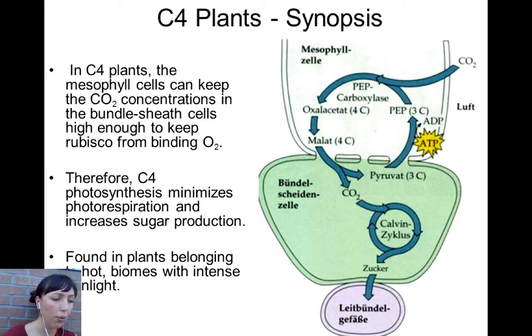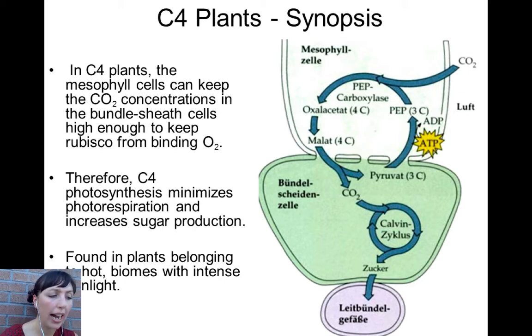Okay, so avoiding photorespiration. So why would tropical plants need to do something different from other plants in the light independent stage of photosynthesis? The reason is a problem with the enzyme rubisco. So this enzyme catalyzes the reaction of carbon dioxide with RuBP. But unfortunately, it can also catalyze a reaction of oxygen with RuBP. But when this happens, less photosynthesis takes place, right? Because some of it is being diverted to that reaction with oxygen. Okay, so RuBP is being wasted and is less available to combine with carbon dioxide.